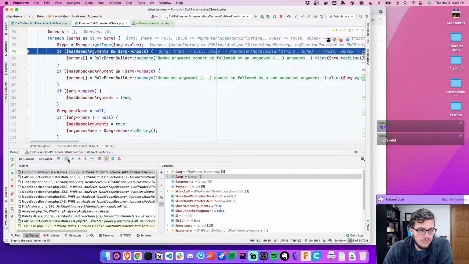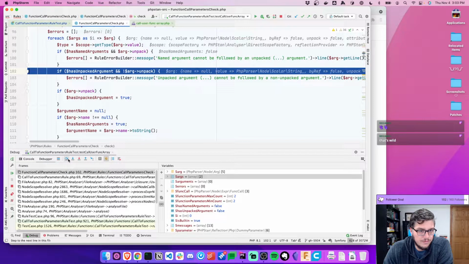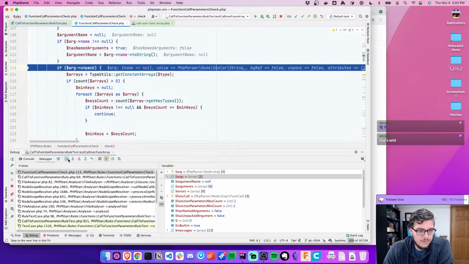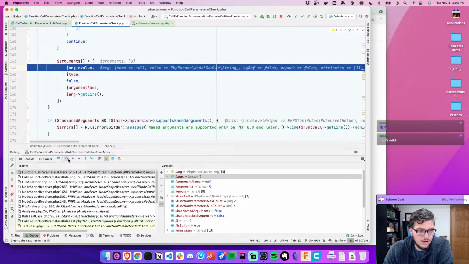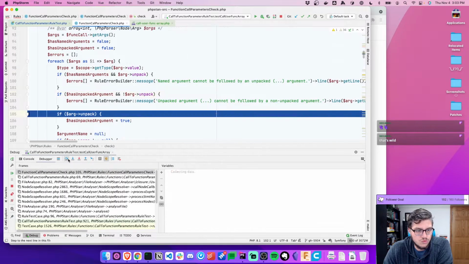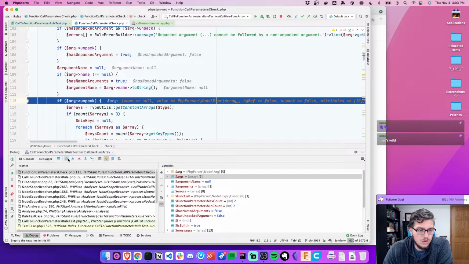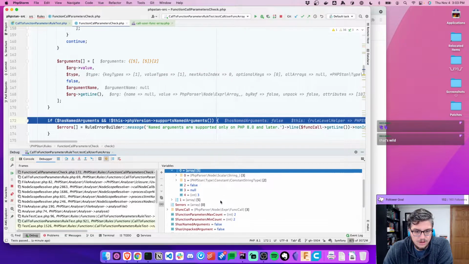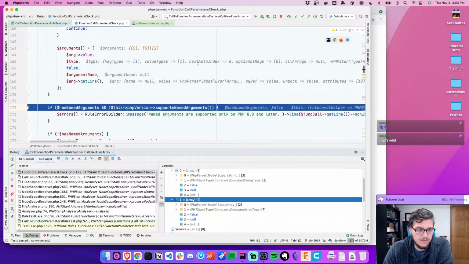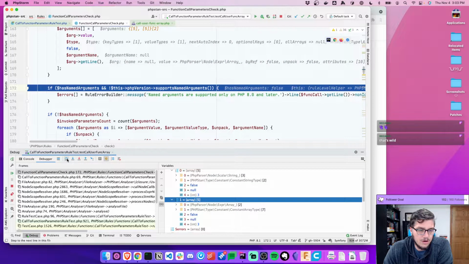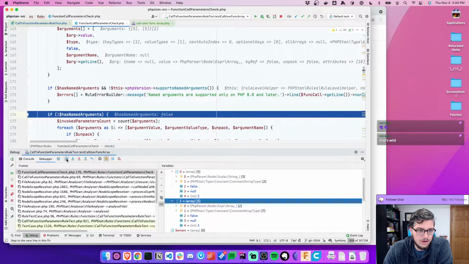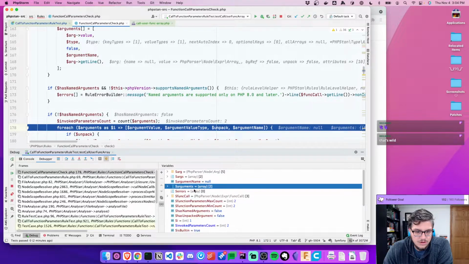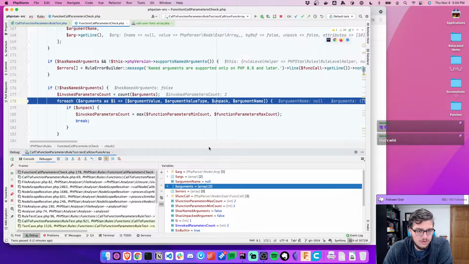Unpacked argument name. Okay, so unpack arguments. We go down. All right, so arguments is our array of data here. Has named arguments and supports named arguments. Not has named arguments. Invoked parameter count.